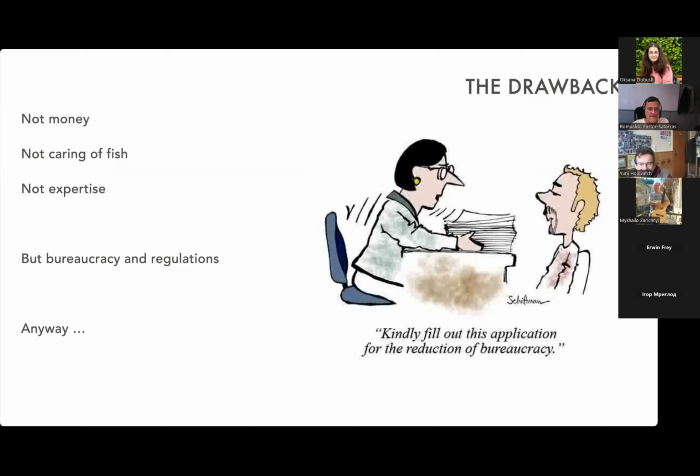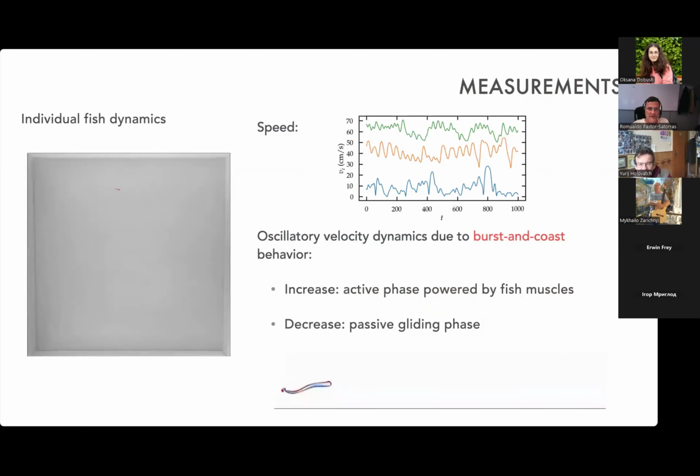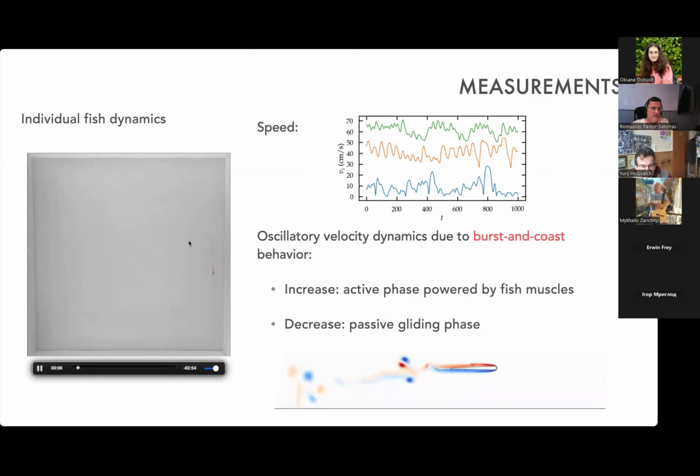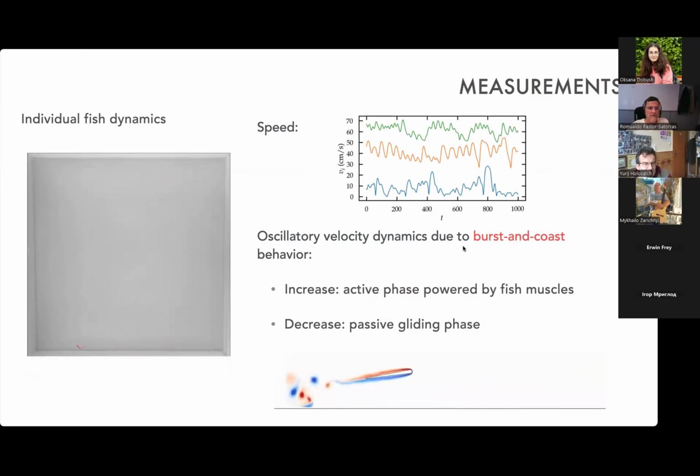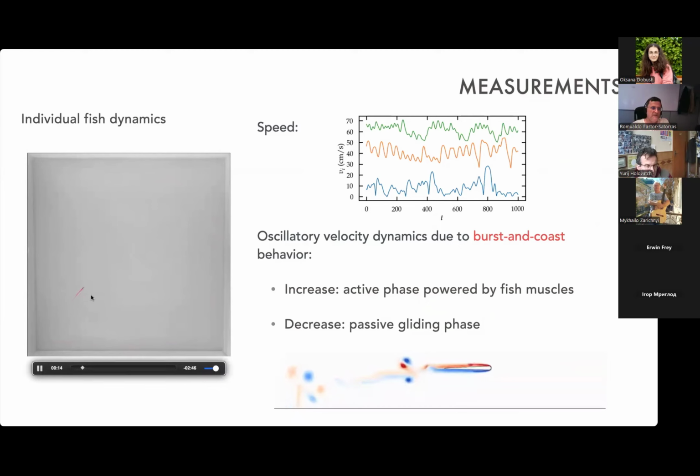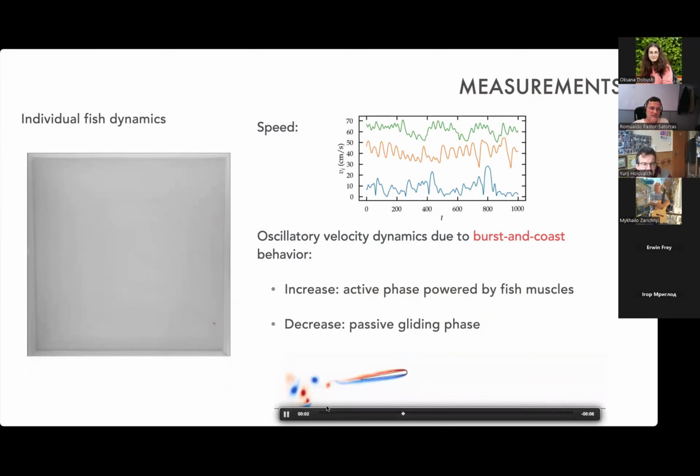So this is, like I said, the fish experiments that I will be using. When we have our data, we can look at things. For example, we can look at a single fish moving in our tank. We can look at the velocity and confirm one basic thing of biology: many fish swim using what is called a burst and coast behavior. That is, they perform a pseudo move of the tail, which gives them acceleration. This is called a burst phase. And then after this burst, this injection of energy, they slide in the water in what is called the coast or gliding phase.